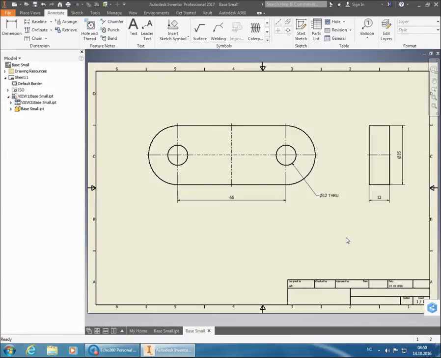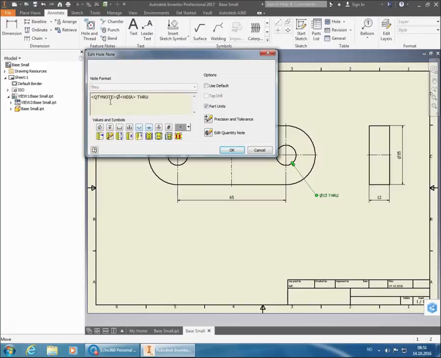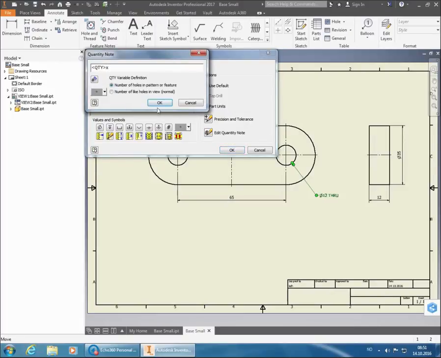I didn't create more. I pressed apply or OK before I created the next hole. And then I basically started afresh creating holes. So what I have to do is to go back in. I have my quantity note in place here. So what I do is I press edit quantity note. And then I have the option of choosing the number of like holes in this view.